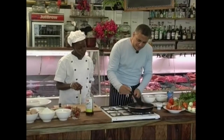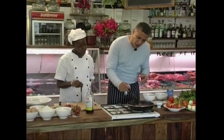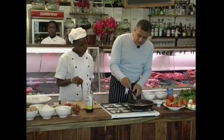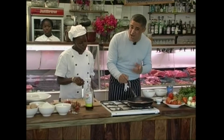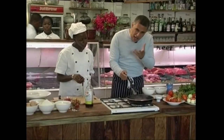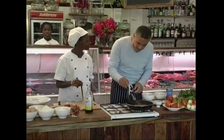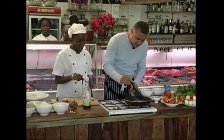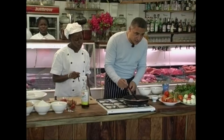Make sure your beef is always colored. A little bit of color. You see, there are all those tourists that fly about 5,000 kilometers away just to get some color. You know, you need color. Color is important in everything, even on the skin. All right, there we are. So put some color into the meat.